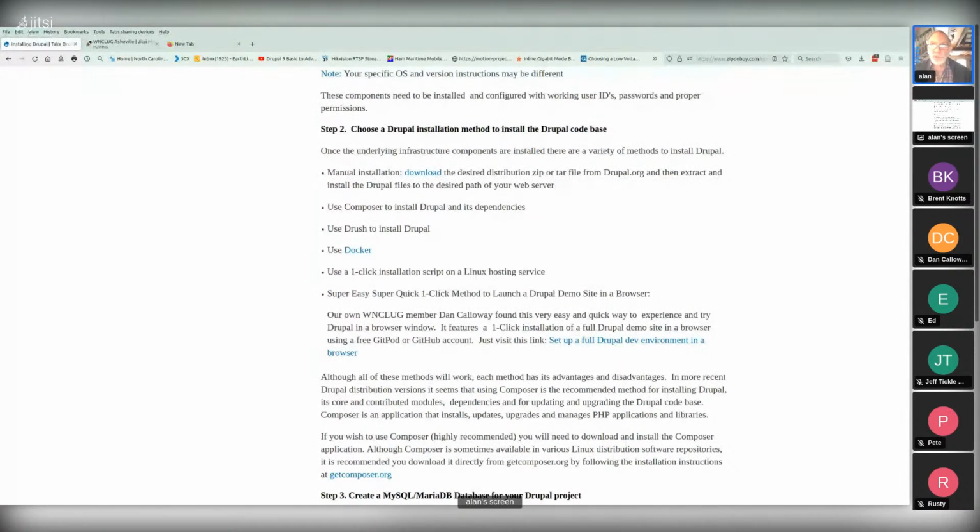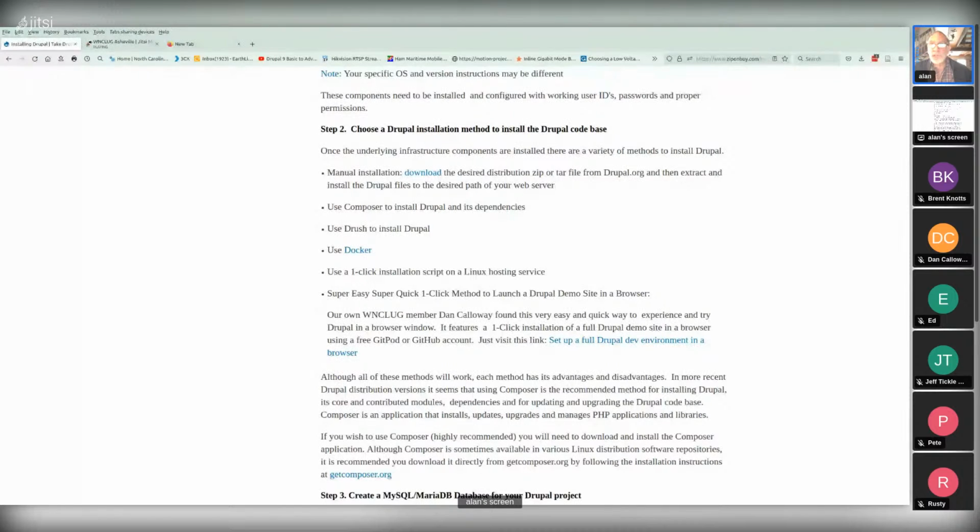You can download Composer at getcomposer.org, and they have instructions there. It's very simple to download and install. And once that's installed, you can use Composer to install whatever distribution or modules in Drupal that you wish to use.